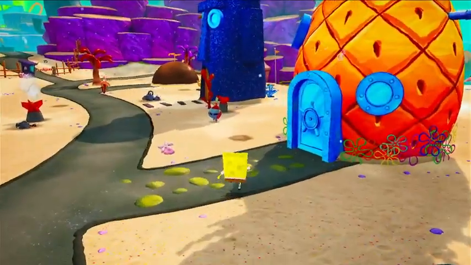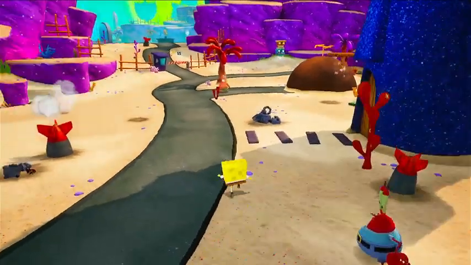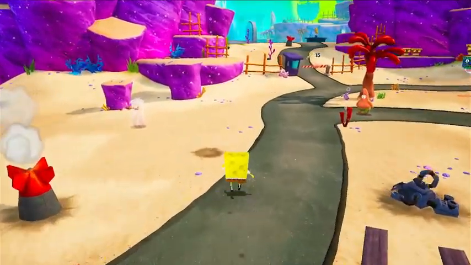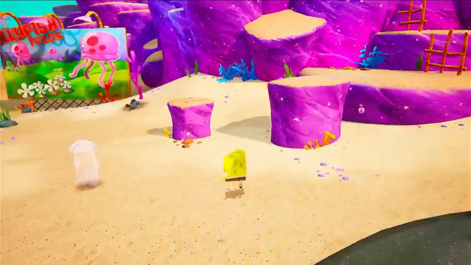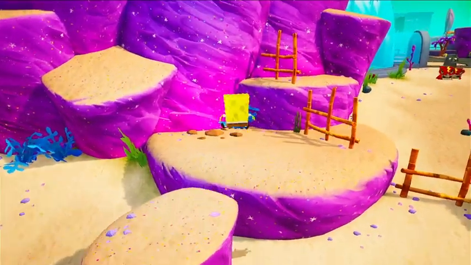I mean, I know we can get the sponge. I know we can get the Patrick's. And I know we can get the Mr. Crab ones. But it's impossible to do those without entering the level. So yeah, I think we're going to have to start the level of Jellyfish Fields today.